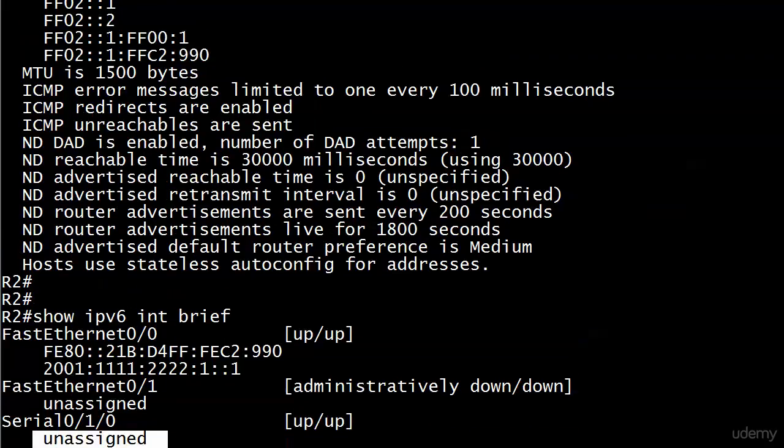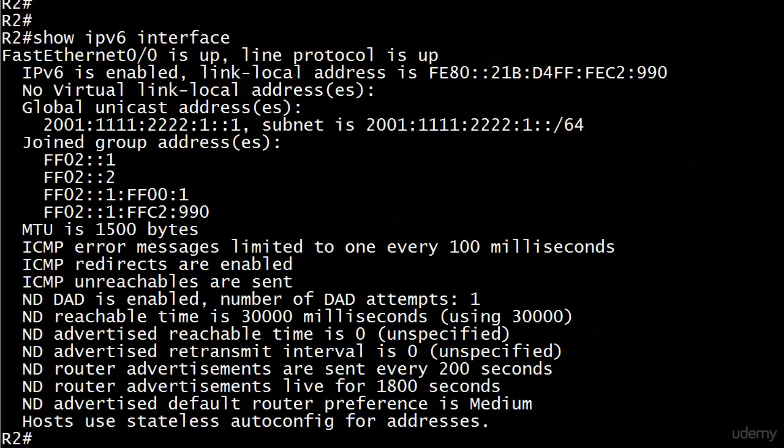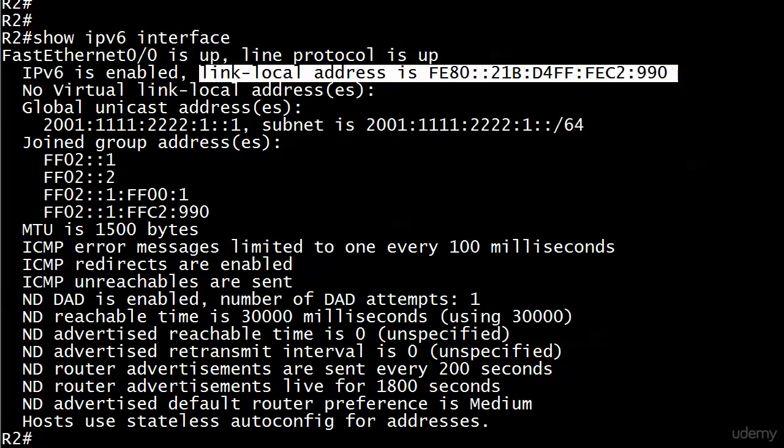So I told you there was a lot of information here in show IPv6 interface and show IPv6 interface brief. They are great commands to use at the very beginning of your config to verify that you've got it enabled first and that you have enabled it on the interface as you want it to. Now about this link local address. We are going to discuss that in the next video, where that value came from, and you might want to get a little something to write with. There's a slight mathematical operation involved in how that link local address was derived, and that is all coming up next.